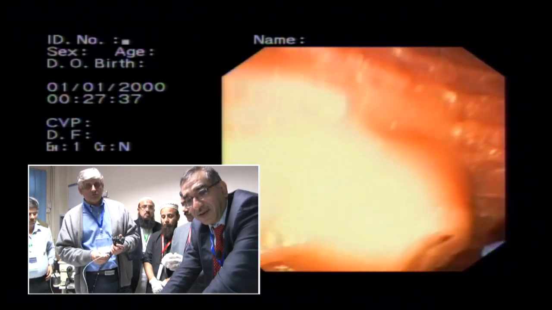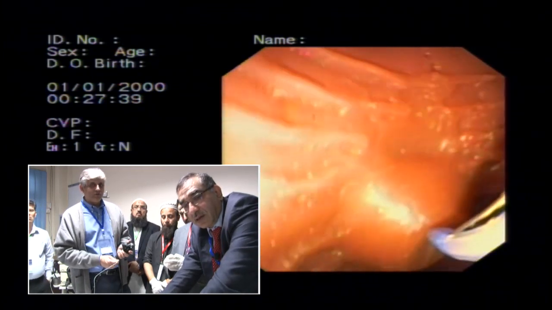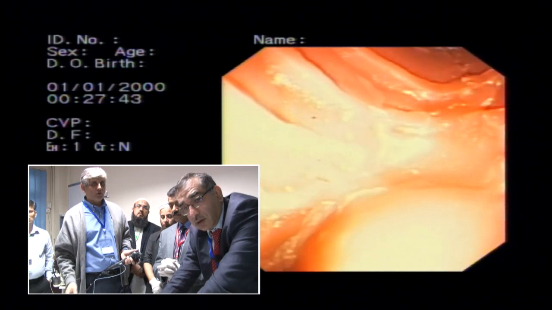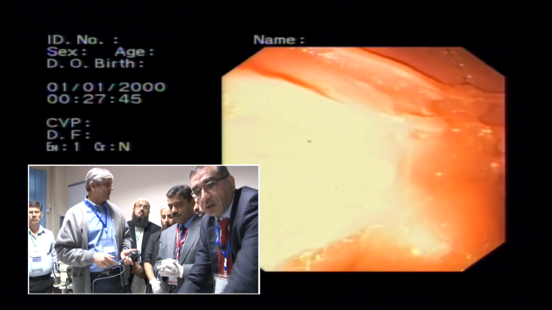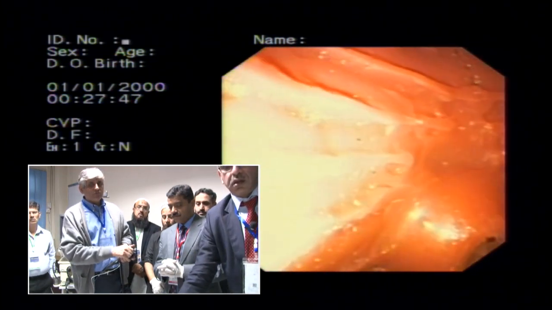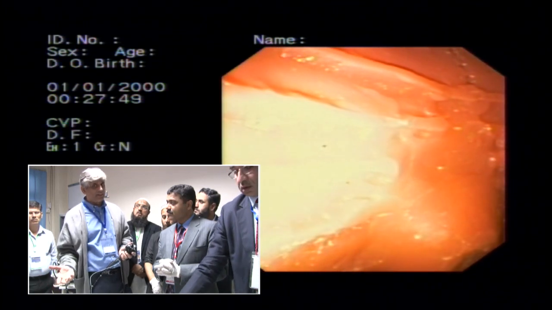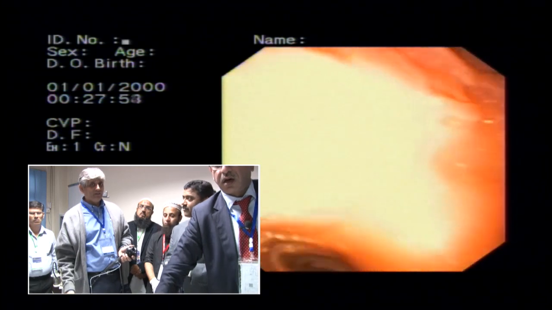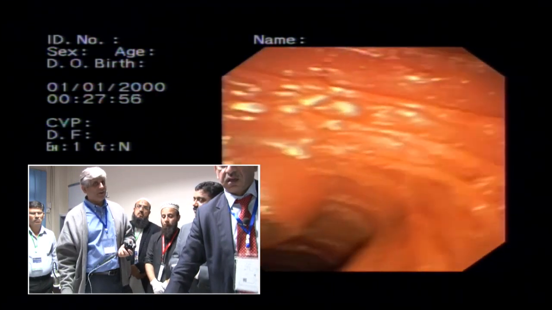Rather than trying to force it away, you are likely to damage the ampulla more if you are constantly poking it. Once you put it in, I think for you guys, this wire guided thing is excellent. Tip of the wire out, right? Yes, absolutely. That's excellent, I mean for anybody.